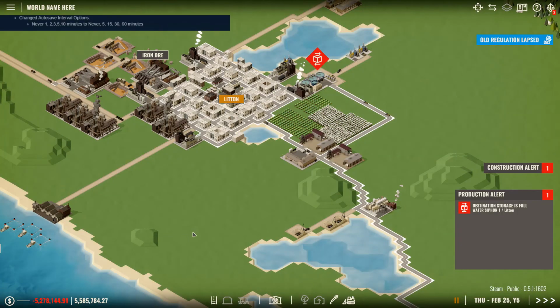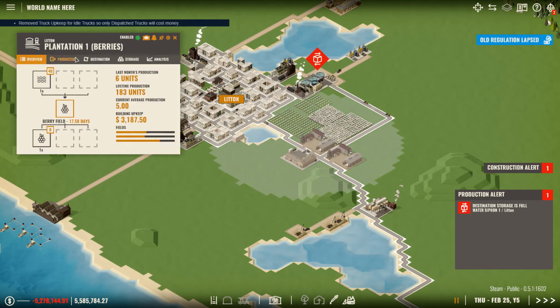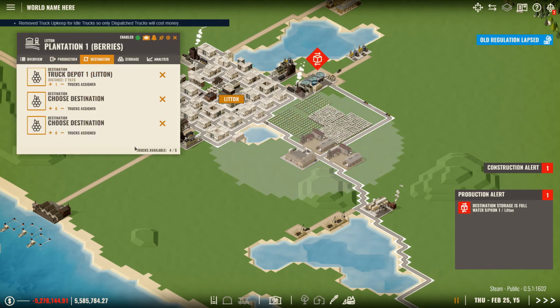Then another thing that they've adjusted, it's just hidden in the lines somewhere, but it's quite a big change, is that they've removed truck upkeep for idle trucks, so that only dispatched trucks will cost money. You might remember my tips for new players video where I said that if you have a production facility, be careful with how many trucks you assign, because idle trucks will cost you upkeep and that will make you lose money. However, now this upkeep cost is completely gone, and basically the game just charges you for the number of trucks that are actually dispatched to places, so there's no idle upkeep cost anymore.